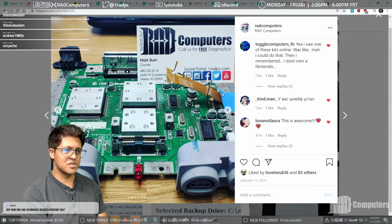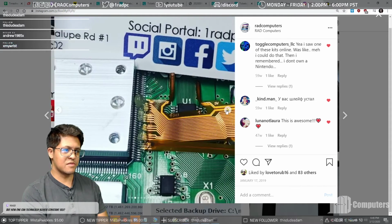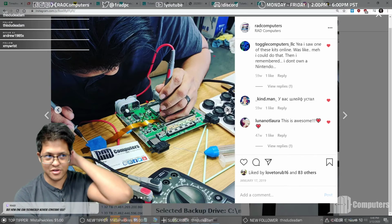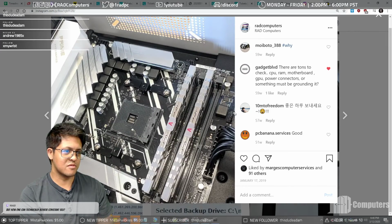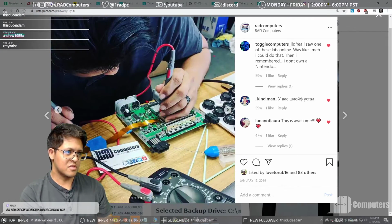This was the during process with the tape and all that stuff. This is the alignment of the pins with everything, laying the flux down, and then me, before my hair started turning really gray, actually doing the soldering work. Actually, no, this wasn't the soldering work. This was the testing work.